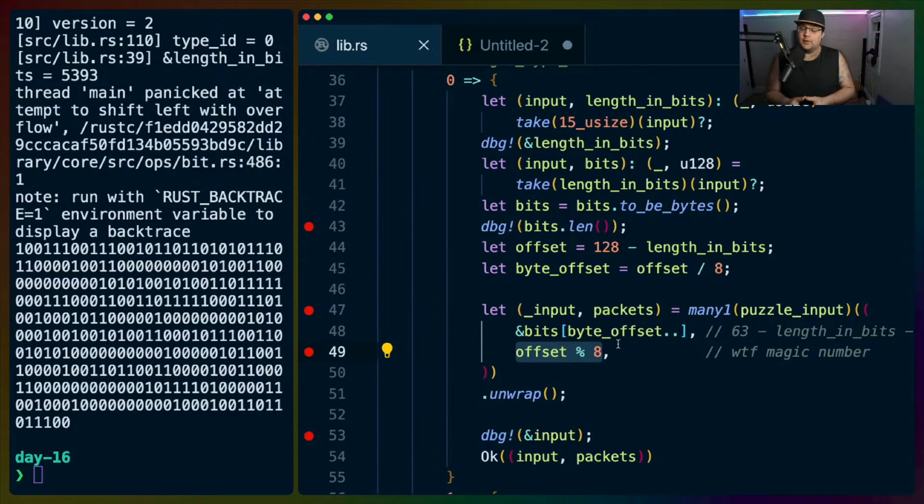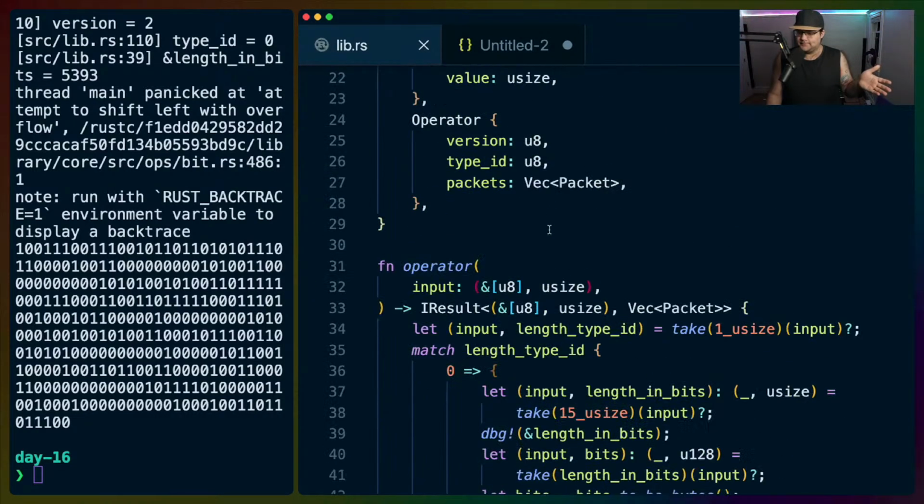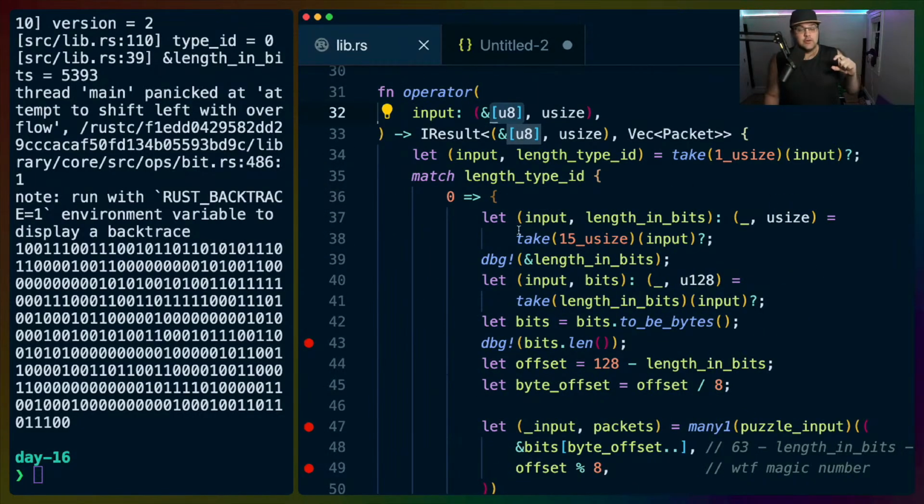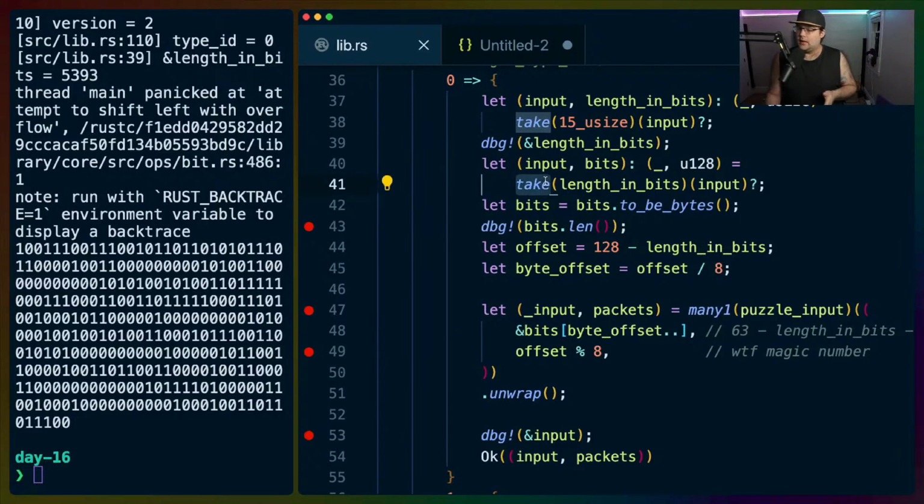The reason I could only get it to work for U16 is because this offset is actually the offset of an individual byte. So when we transfer the nom parser from being a string parser to being a parser of binary data, the input then changes to a byte slice, right? A reference to a set of U8s. Because Rust doesn't have an individual bit type. The closest Rust has is the Boolean. But we can still access the bits in a U8. So we changed take to be take a number of bits and not take a number of characters or something like that.